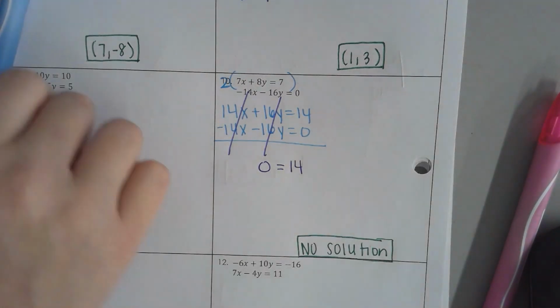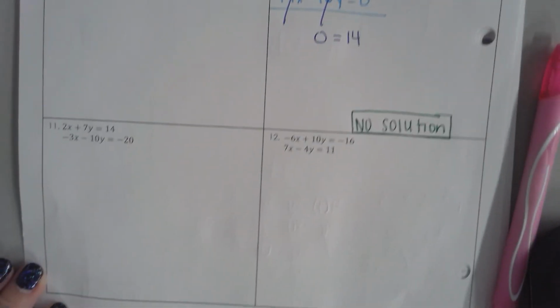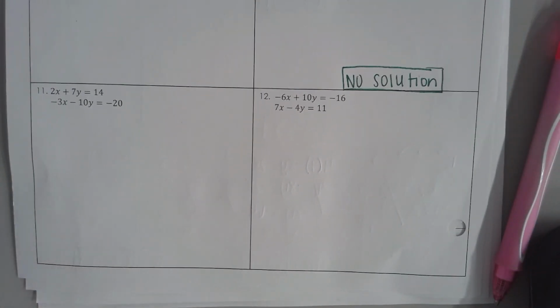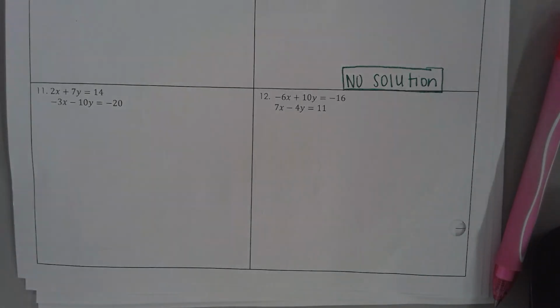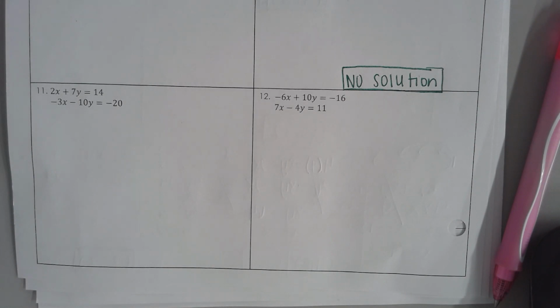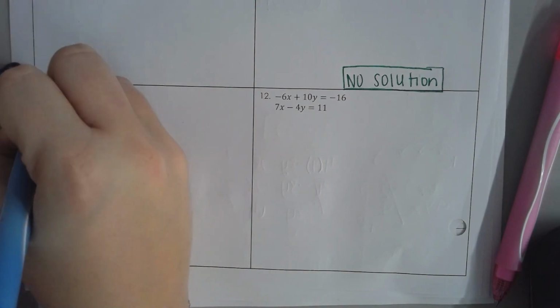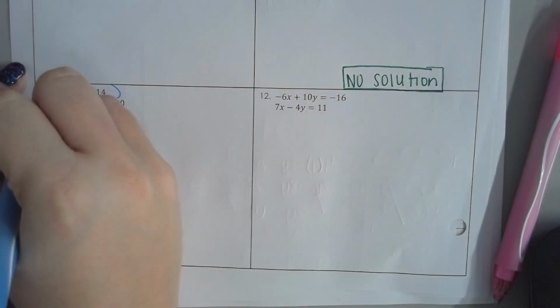Alright, we'll do one more. Let's do number 11. So this one, you're going to have to multiply both equations, unless you want to go multiplying by a decimal, which is yucky. So, no, they do not have to be multiplied by the same numbers. You can multiply them by different numbers. So what's one thing that we could do? 3 and 2. We can multiply the top one by 3. That would give us a 6x, and the bottom one by 2 would give us a -6x. There's a lot of different options, but as long as you are able to cancel out one of your variables, you're good.